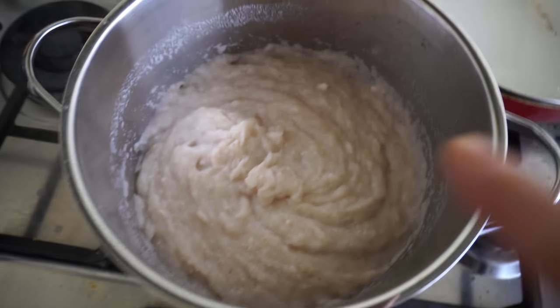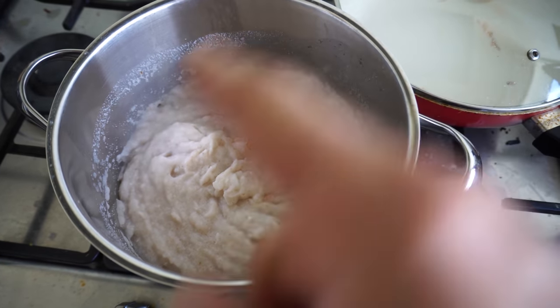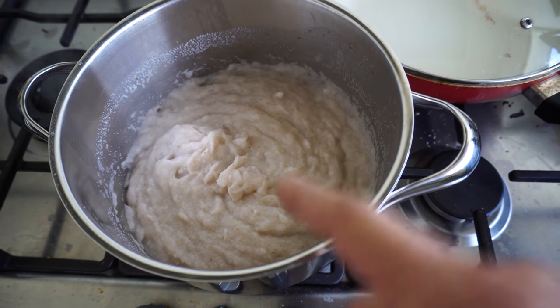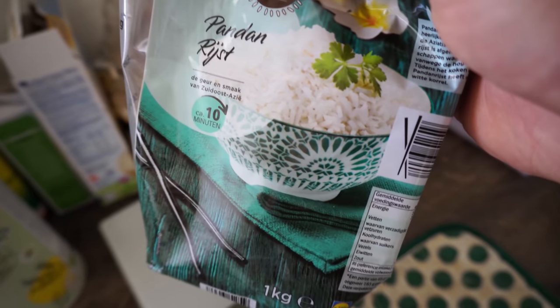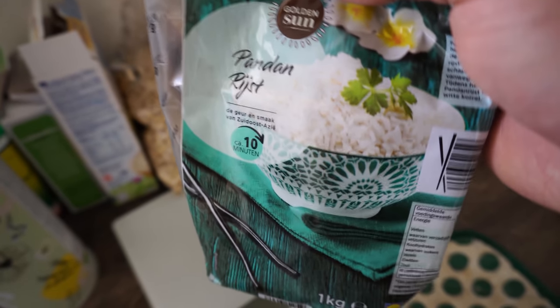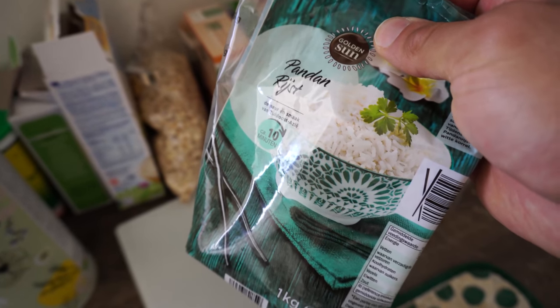I'm going to create the breakfast right now and show you what it's all about. What we have here is cream of rice — we all know what it is, it is rice blended up into a nice cream. However, this doesn't come from a package; it actually comes from rice. I put this in the blender, 100 grams, blend it up for like a minute, and it has become cream of rice. Much cheaper and it tastes the exact same. No need to pay for a package of cream of rice at all — just blend it up yourself. It does make some noise, but you'll get the same result as if you would have bought the package.